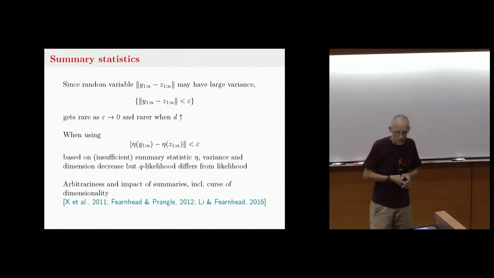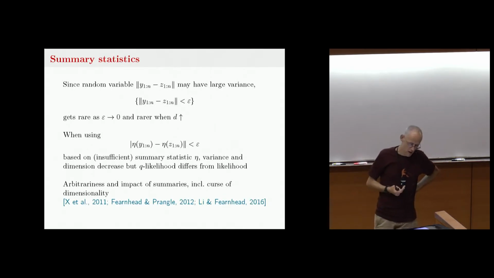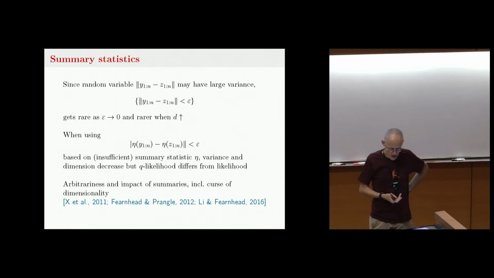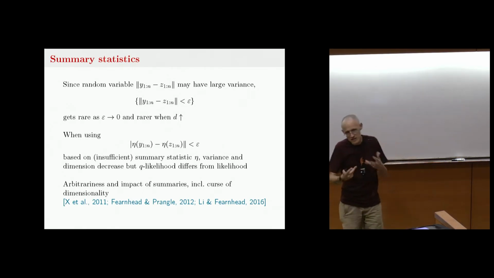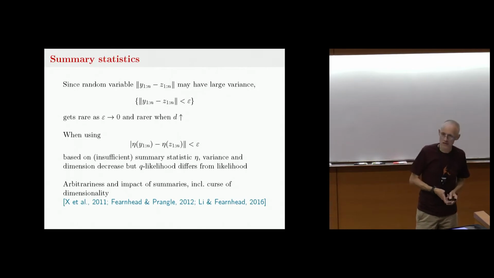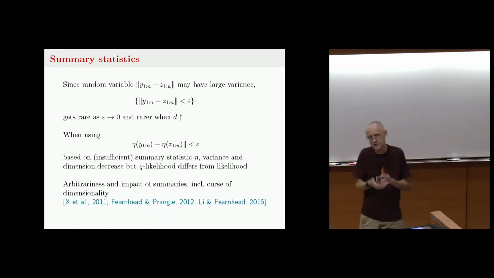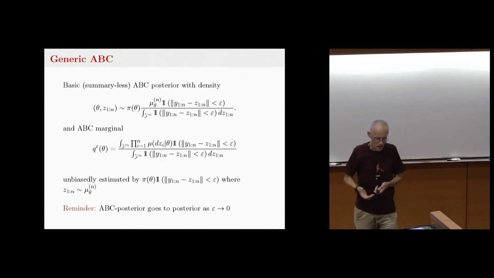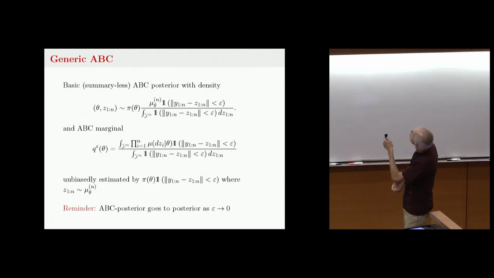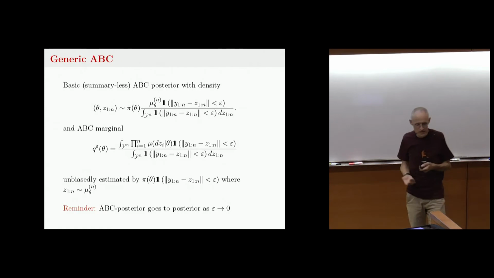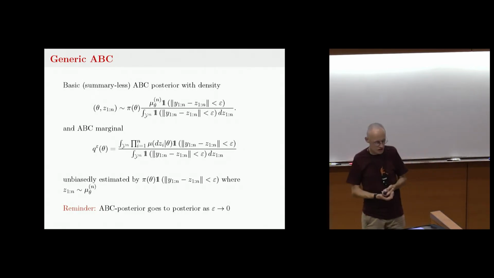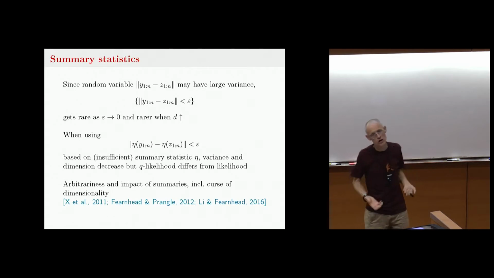Okay. Now, in practice, it's not only impossible to push epsilon to 0, but if the data is complex enough, and this is correlated with the fact that the likelihood is not available, it's even very hard to get a small value of epsilon. And when you try to implement the method, it's sort of obvious that the smaller epsilon is, the rarer this event, and therefore the rarer the case where the pair has a positive weight. And so the more rejections you get when running the algorithm, and therefore the more costly it gets.